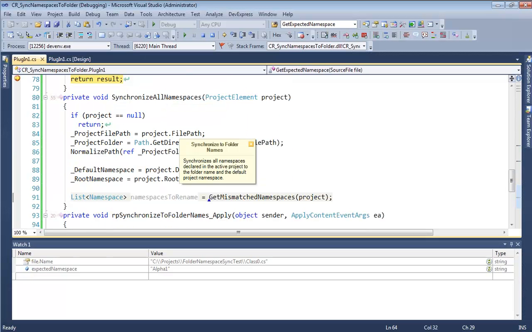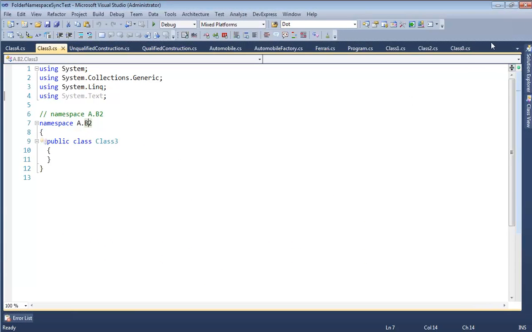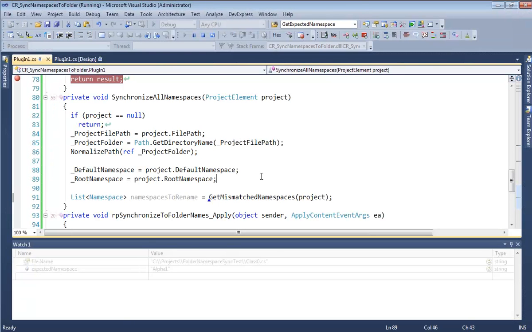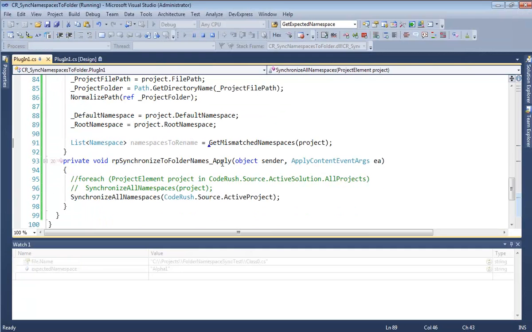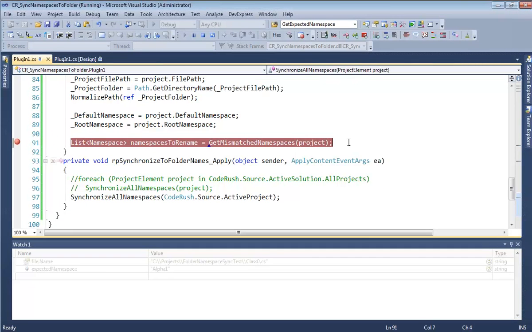Yeah. So at this point, I'm going to just run it, and then I'm going to shut it down because we need to write some code to actually go through and make those changes. Okay. So let's shut it down. I think, or maybe we could go through and do some stuff. Let's see what we got here. So namespaces to rename gets us here. Yeah, let's go ahead. I think we can keep going. We'll try one more time.